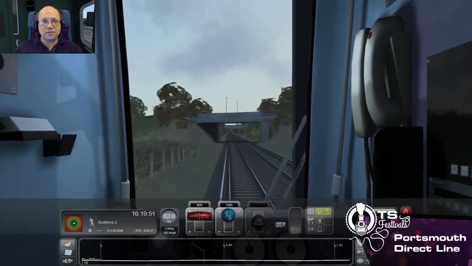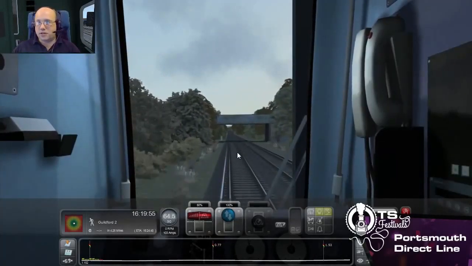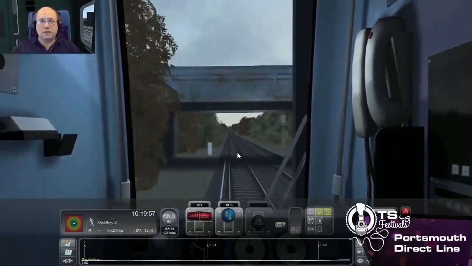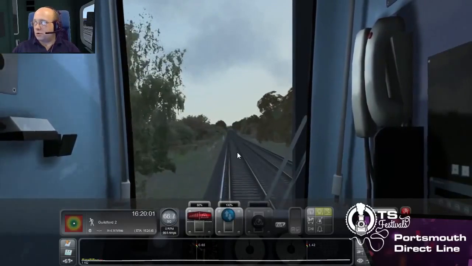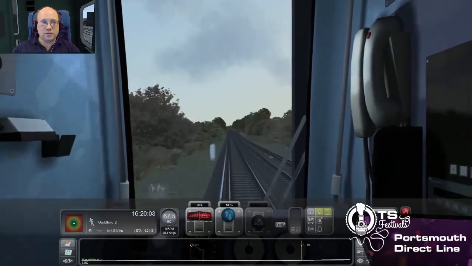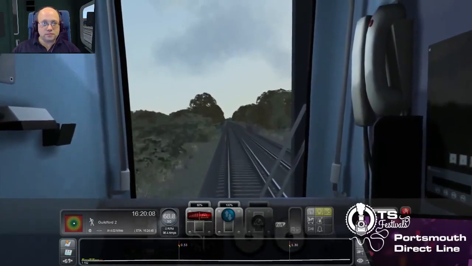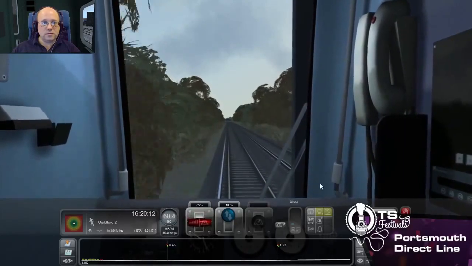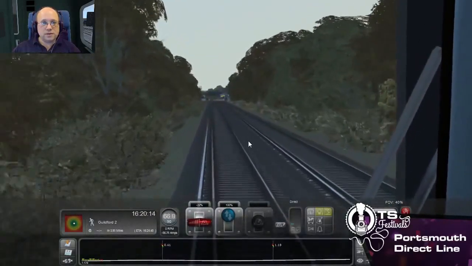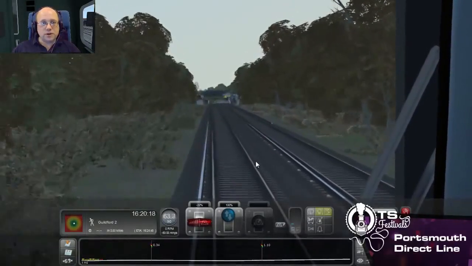Right, so the scenario, I was just having a look on Steam to find out exactly who wrote this scenario, as they always like to give credit. This is by Andy Freeman, so thank you, Andy. And this scenario is called 444 Woking to Portsmouth, and it's for the DPS version of Portsmouth Direct Line. Just keep an eye on the lights in front of us. So our next stop is Guildford in 3.8 miles.